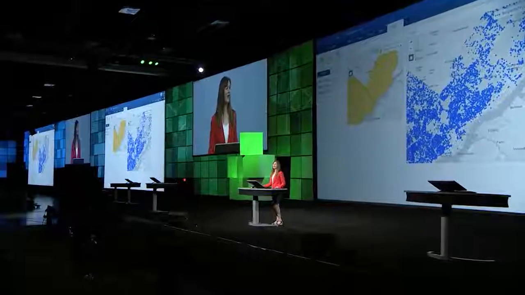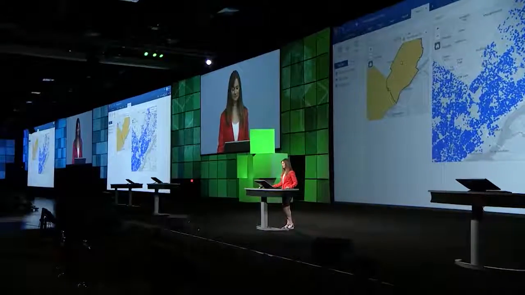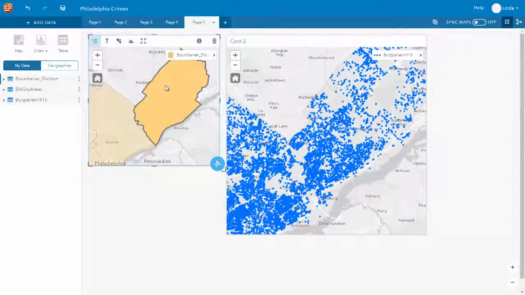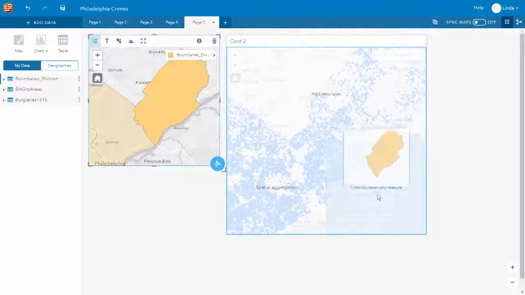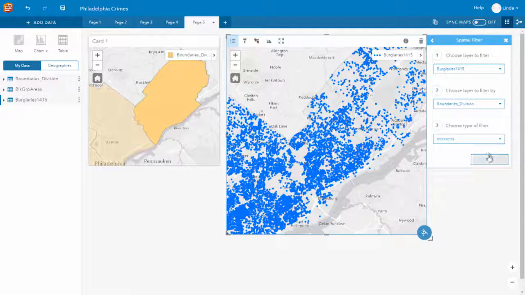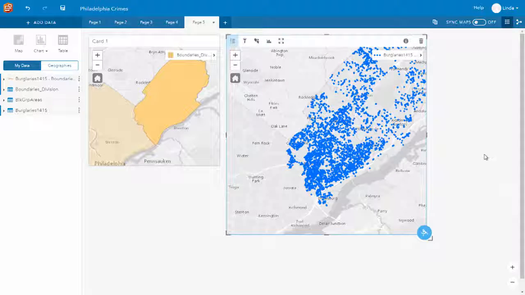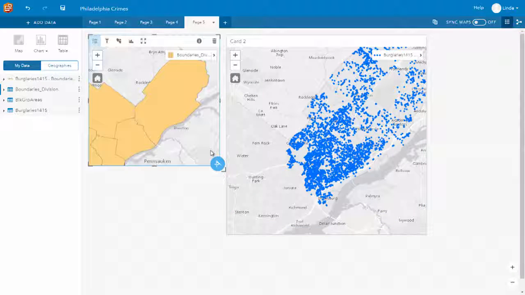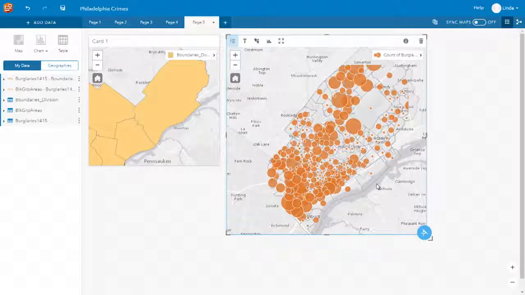So let's have a look at one particular area in detail. So how am I going to select out an area of interest? That's right, I'm going to take the polygon from that area, and I'm going to drag it over to my other card, and now you'll see it's filtered out that area. So now I can re-aggregate that data. This time I'm going to look at it by block group level and try and understand the distribution in that data set.